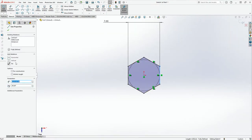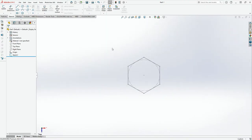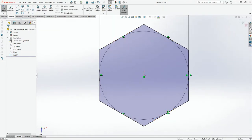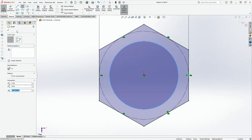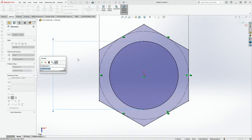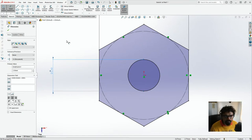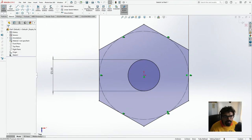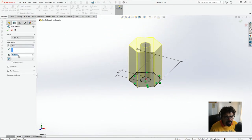We just want this to be vertical. We'll also want to make sure that there is the space where the lead goes in, so we'll put a circle right in the middle. The dimensions of the circle where the lead will go through will be approximately 2.5mm. And we'll go to Feature > Extruded Boss/Base and this whole length will be approximately 185mm.